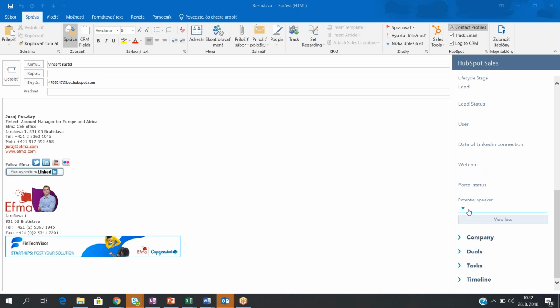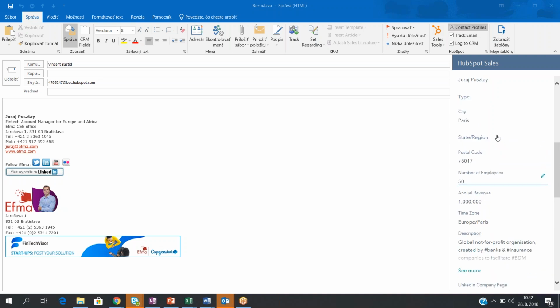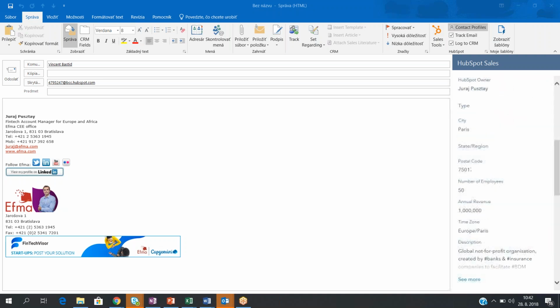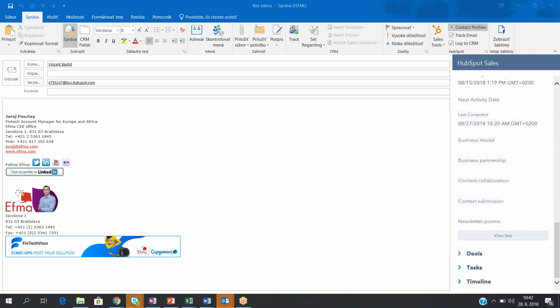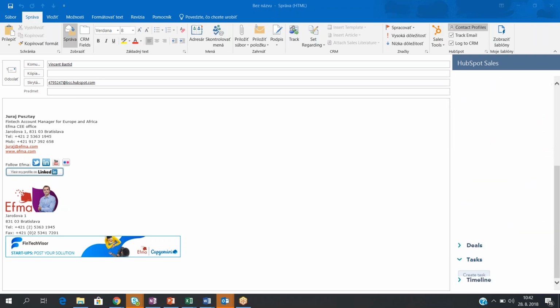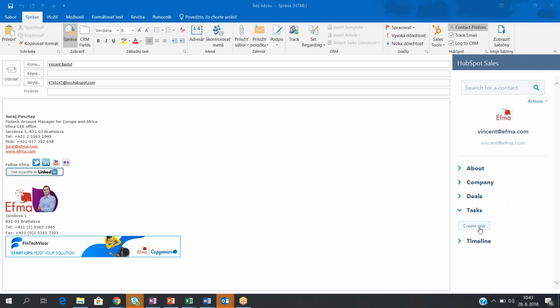So you don't need to go to HubSpot CRM directly, and you can do everything with your open email, in the window on the right side. And if you need to edit the company, you can click on company and edit all these properties here. Or task, that's the same. You can create a task and also see the timeline of your contact.